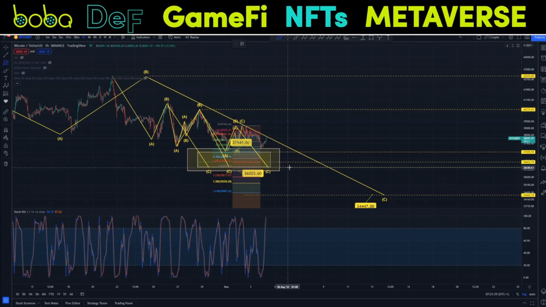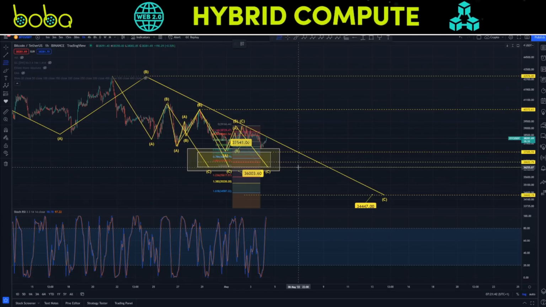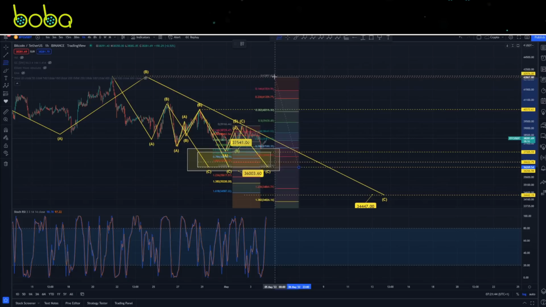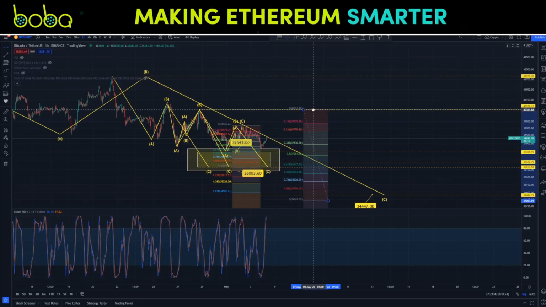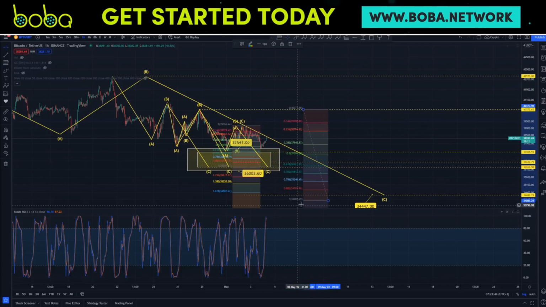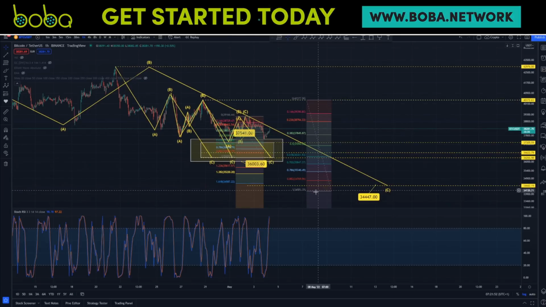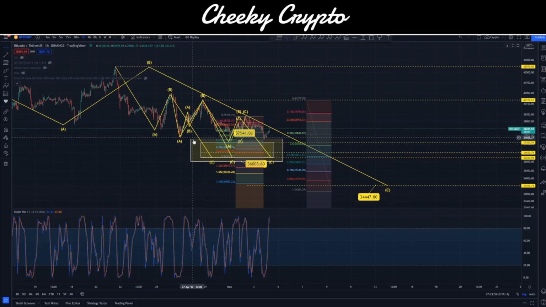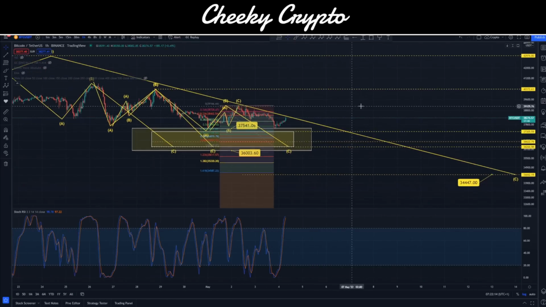If we take this low point, for example, of 36,266, we run a fib from there to the top, and then we pull this down. We can see that if we were to go to $40,000, we're talking about a $34,000 low point here on a 1-to-1 ratio. So if this was an entire A, we bounce up to about 40, that's our B, and then we pull back down to $34,000, that would be C. That would be a subwave count of this entire C wave, and what we've been mapping are subwave counts of the A wave of that entire move. Without overcomplicating things, I just wanted to highlight the fact that we are targeting 36,000.